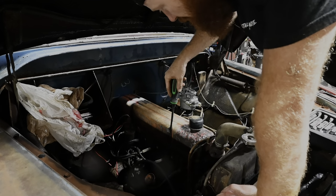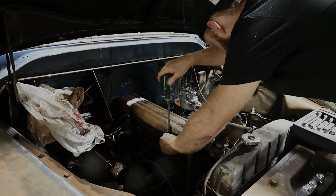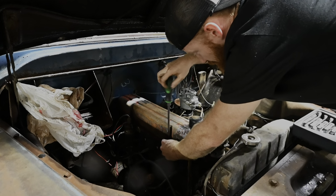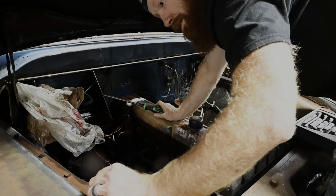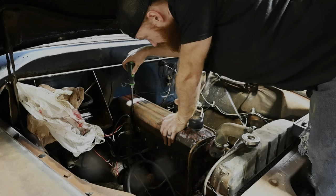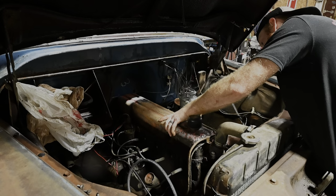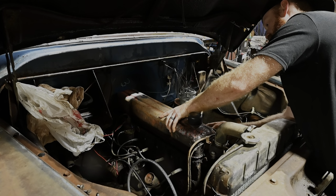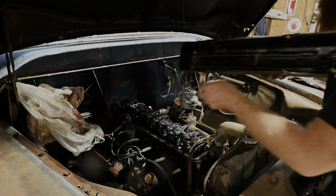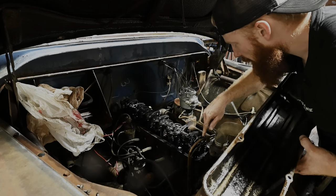All right, looks like this thing just comes off with a big flathead screwdriver, which is pretty wild. Looks like we got 4 bolts. Hopefully we can get this off without messing the gasket up too bad. But if it happens, it happens. It's not like this thing hasn't seen an oil leak or two in its day, it doesn't look like. Looks like we got away scot-free. Really looks pretty good in here. Not bad.